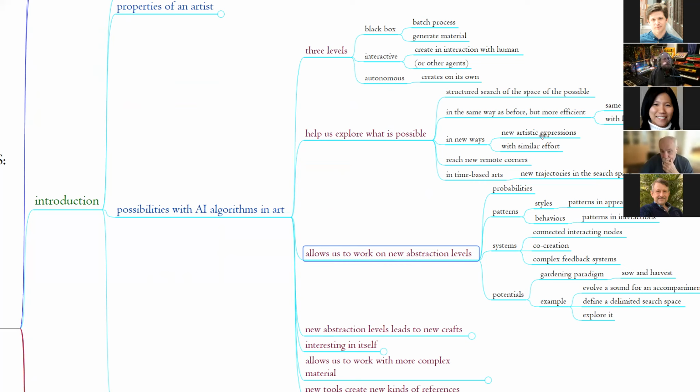So you know, an artwork can actually be about its coming into being through AI and be critical in itself. Related to the higher level of abstractions, they allow us to work with more complex material that we couldn't work with before. For example, processing long stretches of video material and things like that on a high level, like colorizing or sharpening and these kinds of things.